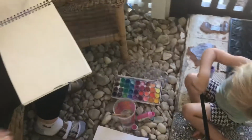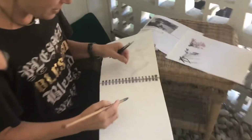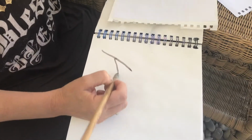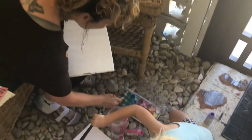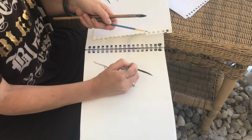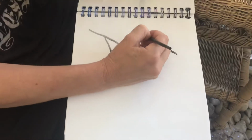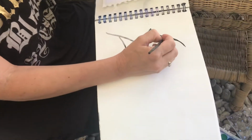Now for the technique, if you do not have a brush that you can spin to get it skinny on the end to do a stem, then go to a smaller brush. Use whatever you have at home. So if you don't have a Chinese landscape brush, you can go to a thin brush. You don't have to have the exact same one I have, but for any branch you start thicker where it would grow, and you slowly get it thin as it goes out.